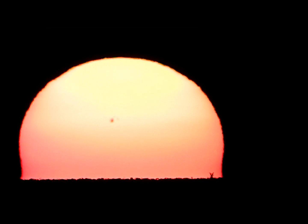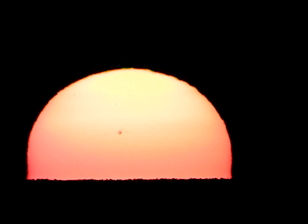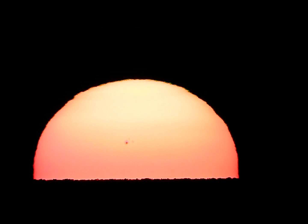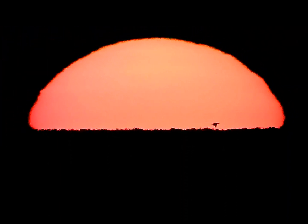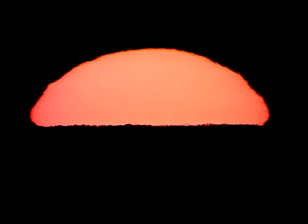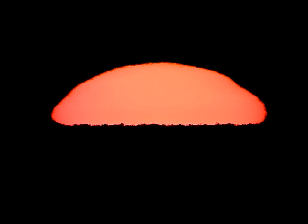I could have been in a little better focus, and I did have some distortion going on that day. You can definitely see there are multiple sunspots here. Later on I zoom in and lose part of the focus because I didn't get it focused in time. You're going to see this reflection of the sunspot come up, and then it vanishes into its own reflection — because all the information is getting bunched up and jumbled.